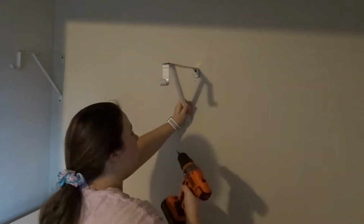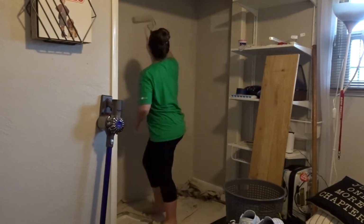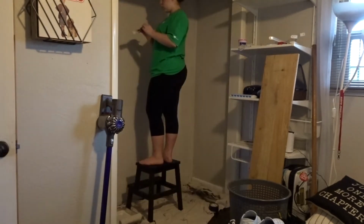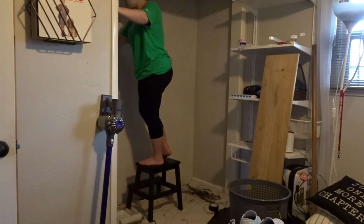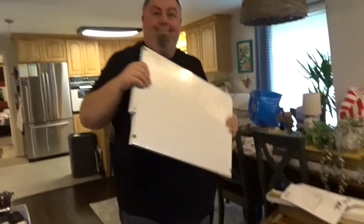Then I started taking off all of the shelf brackets and a little shelf that I had hanging inside my closet. That way I could start patching holes and painting. I began painting to get rid of all of the holes and just make everything look nice and fresh. Since I am redoing the whole room, I said might as well just make sure everything is perfect so we don't have to go through this process again. So I finished painting. We're gonna let it dry for just a little bit longer. I filled some holes in the walls, and Dad and I are gonna start putting together the drawers for my system, since that can be done earlier. Let's do it.